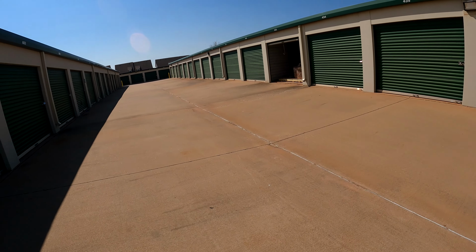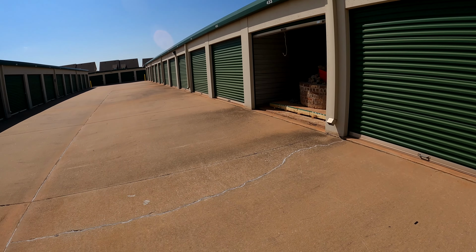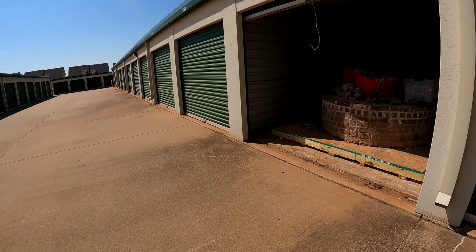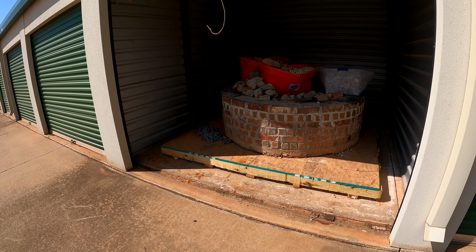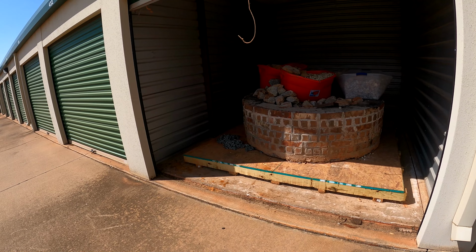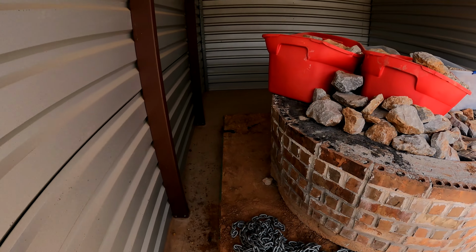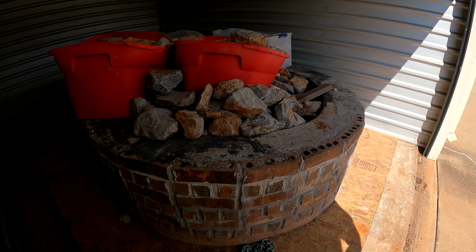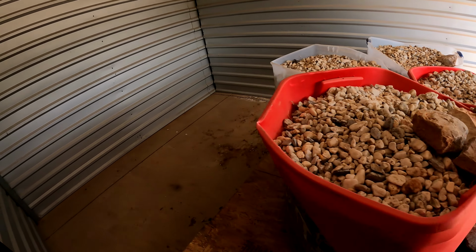All right, so my customer, a long time ago, him and his dad built a fire pit. And his dad passed away. So about 4 or 5 years ago, we built this pallet and we stored this several years ago. It's a heavy sucker. I don't remember it being this large. I'll have to take all this stuff off.